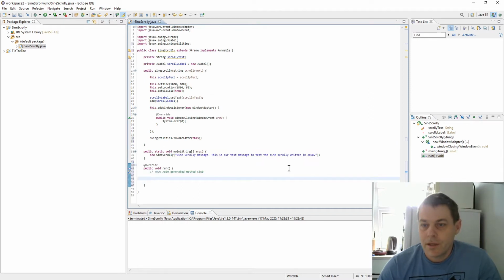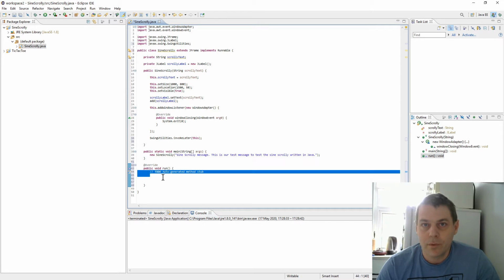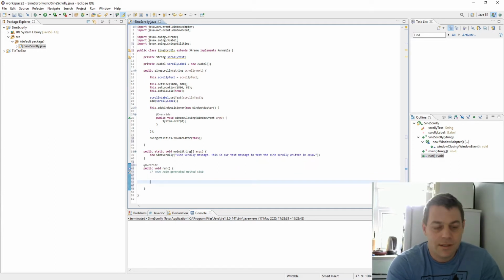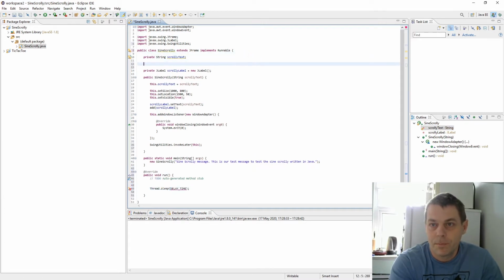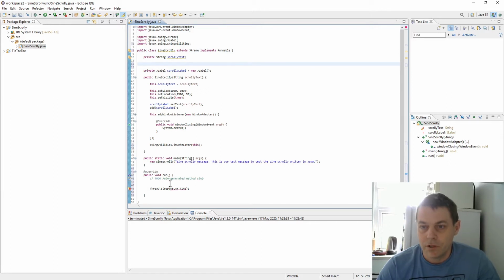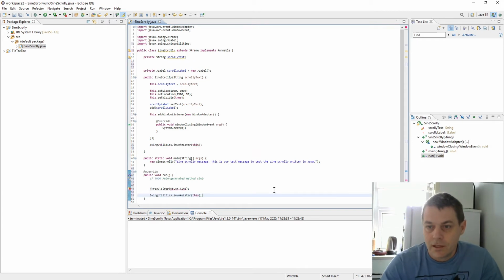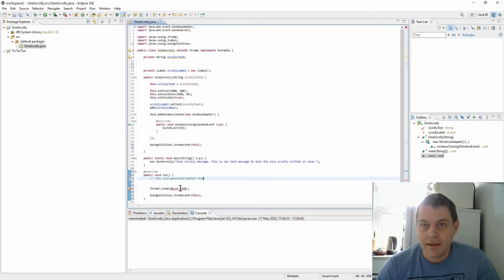And then in run, I'm going to do whatever we want to do to scroll the message, and then I'm going to Thread.sleep for the delay time. I'm going to define that as a parameter, so this will control the speed. I'm going to get this run method to run itself again at the end. The delay time is just how much time we delay between running this method. So that's going to be the speed.